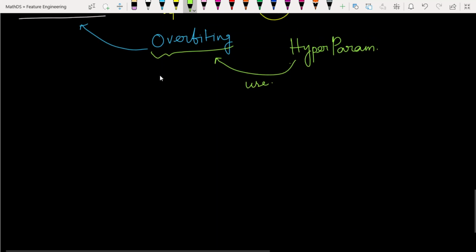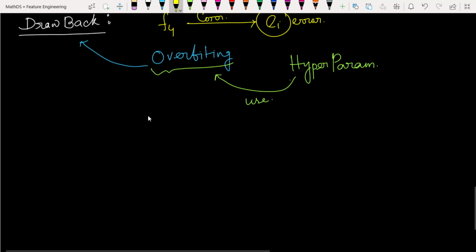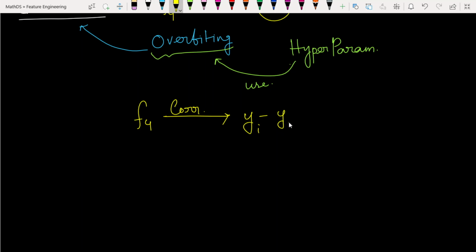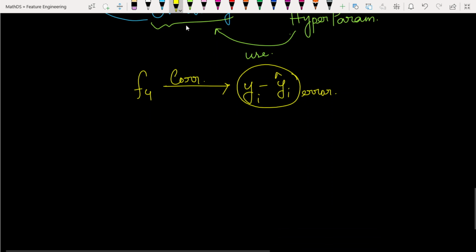The feature F4 is correlated to the error, meaning yi minus yi hat, which is the actual error.